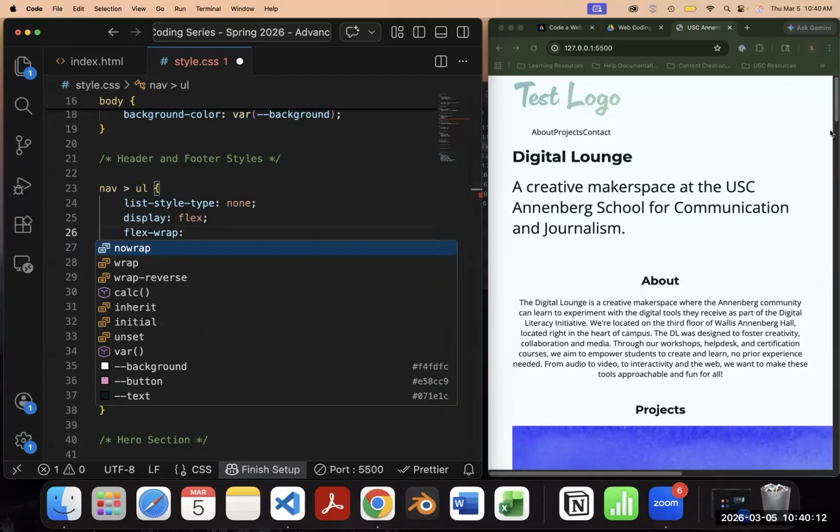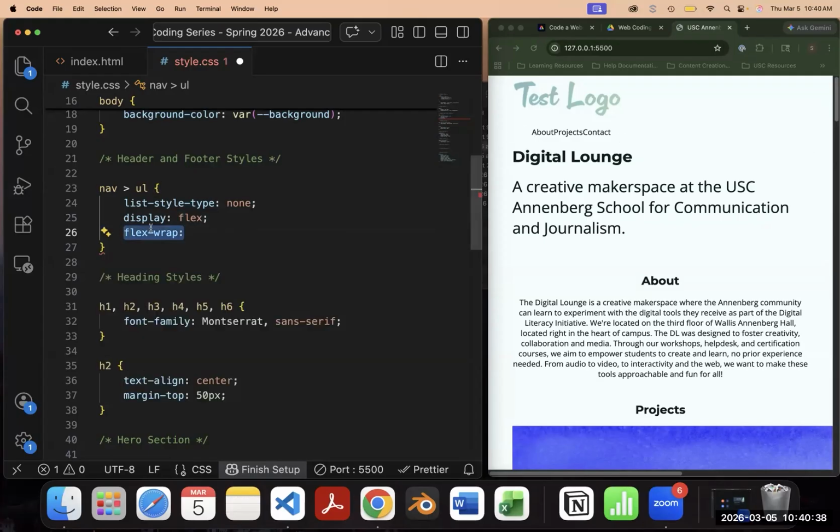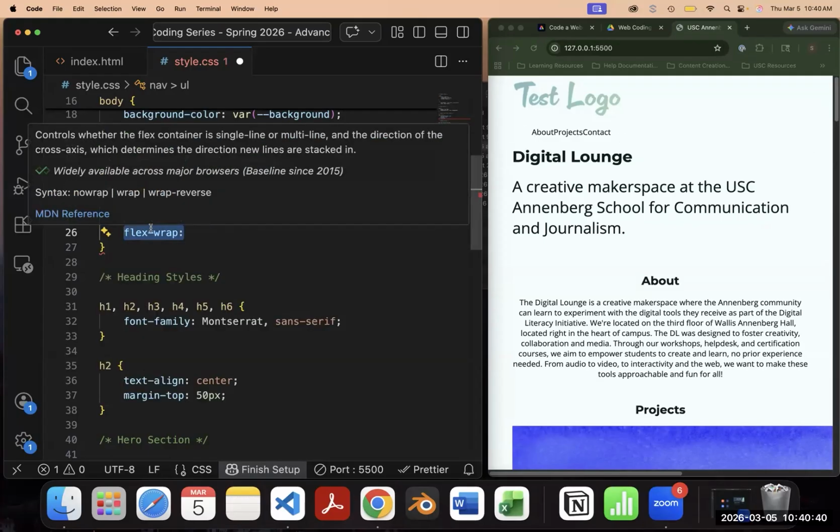reaches its very end, it'll start adding the rest of the elements down here in a new line, like so. And wrap reverse is basically the same thing, but instead of adding it over here on the left part, it'll add it over here on the right. So it'll kind of go like here, and then it'll add the next element here, and keep going like that. We don't have to deal with flex wrap on this. We only have 3 kind of menu items, so we can just get rid of this.